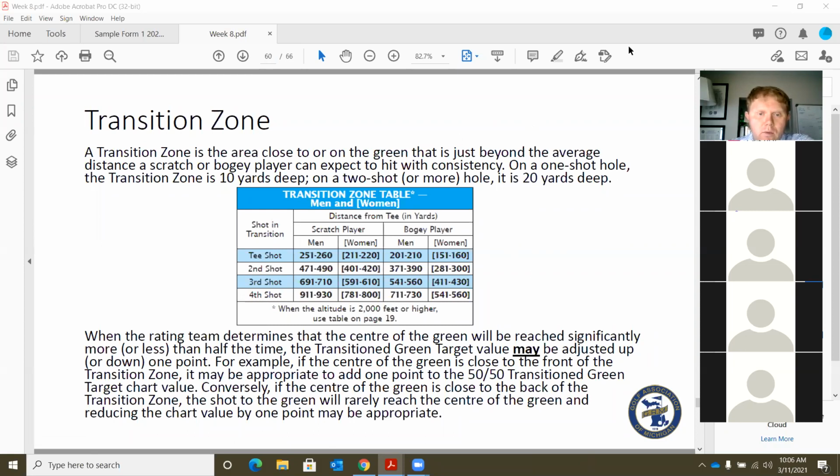So today we're going to cover transition zone. Transition zone is a topic that comes up probably on average once every nine holes you do, maybe twice. So it's not something that happens a lot, but it happens enough for us to cover it.